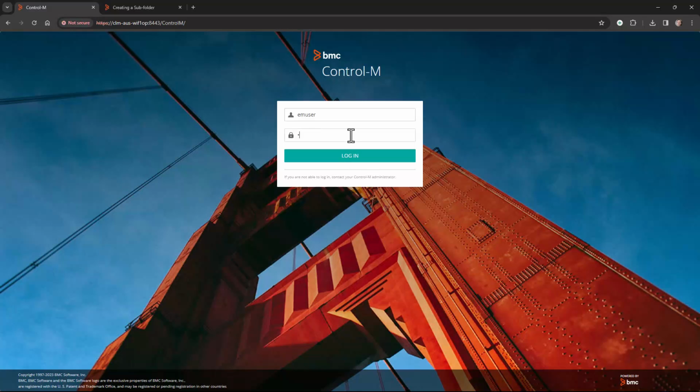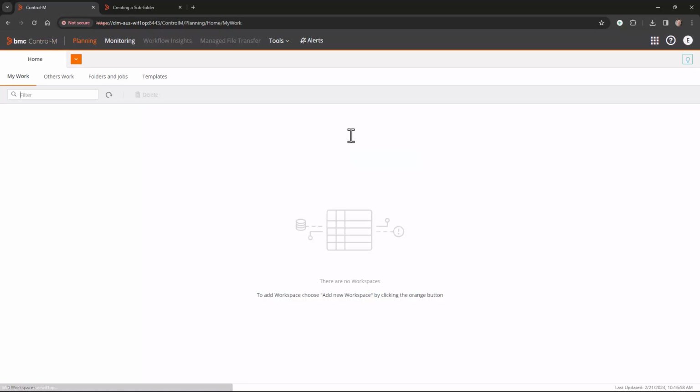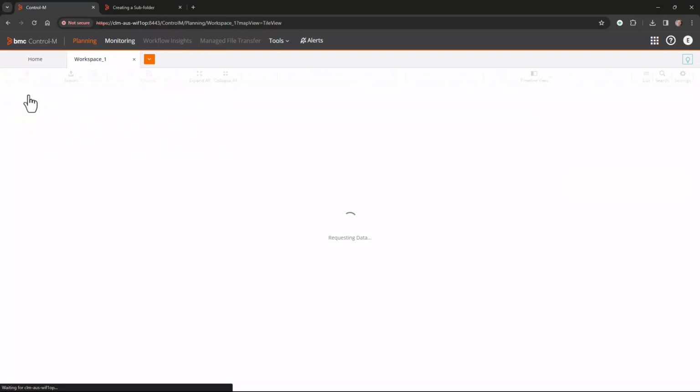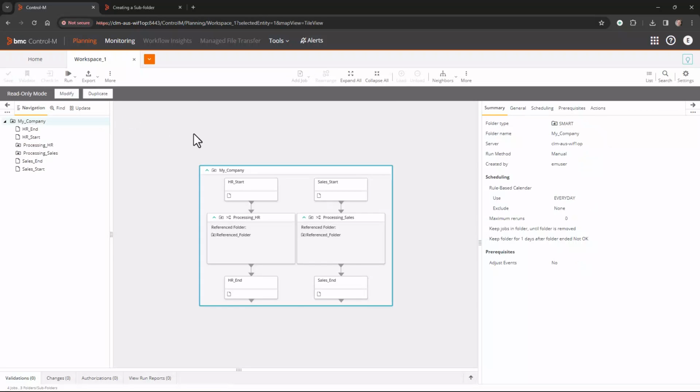First, log into the web interface. After that, I'm going to open my company folder. This folder contains some department jobs like HR and sales.